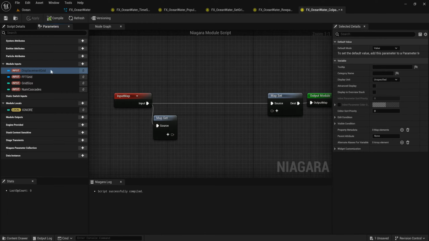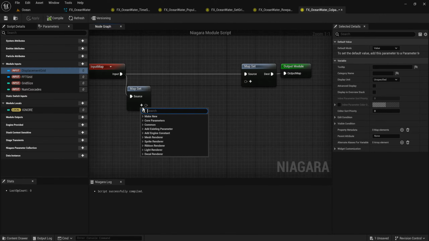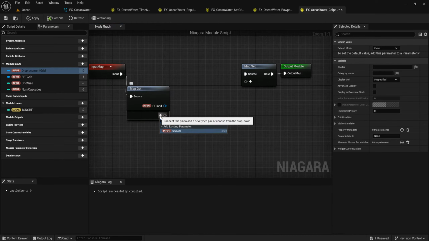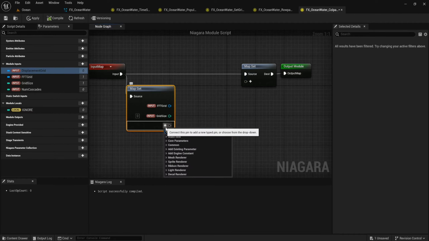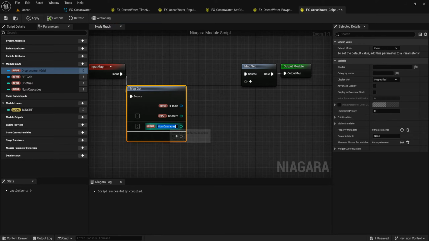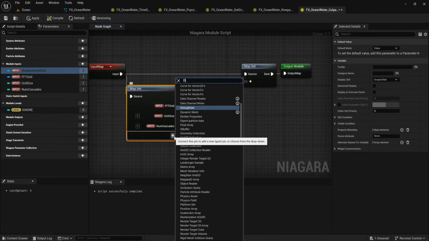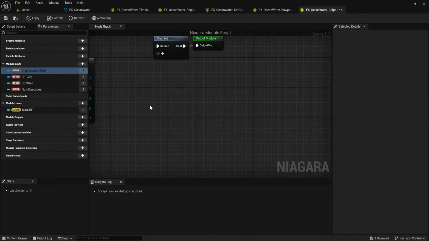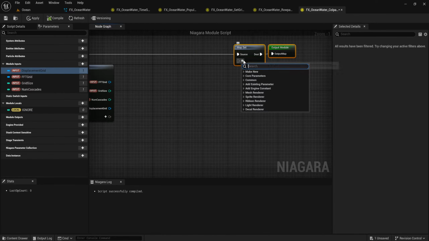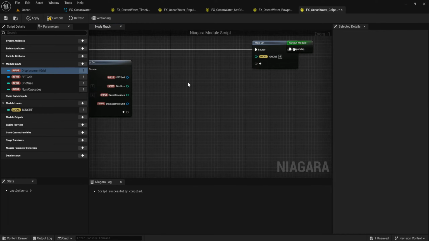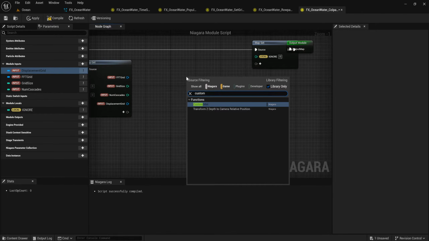And we want to do the inverse, and we want to transform the frequency domain to the spatial domain to save in this displacement grid, and add FFT grid inside this map get, grid size, num cascade, and this displacement grid, and create add ignore, and call custom HLSL.